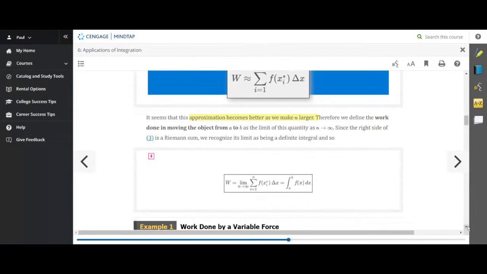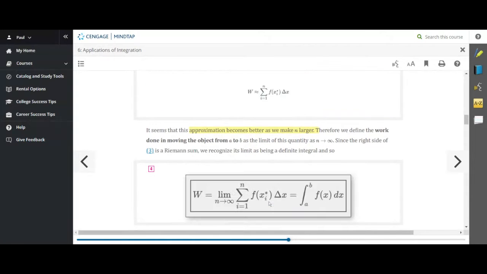So you see, if you have a force function that varies with respect to x, the work is just the integral of the force function. How about that? So now, because you know calculus, you can do work problems where the force function is variable. That's going to open up a variety of more problems you can do. Are there any questions on this?